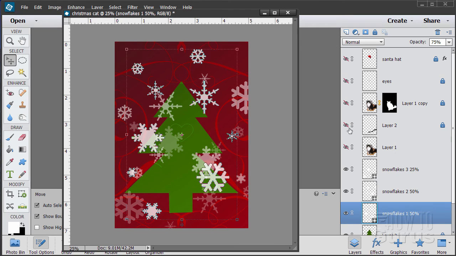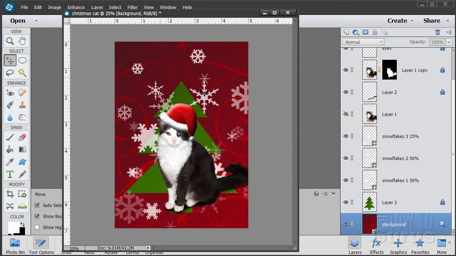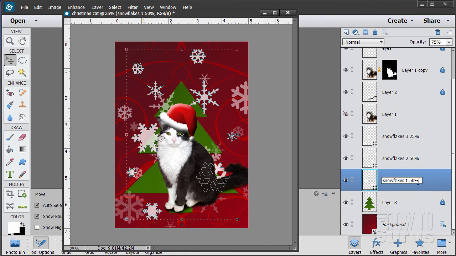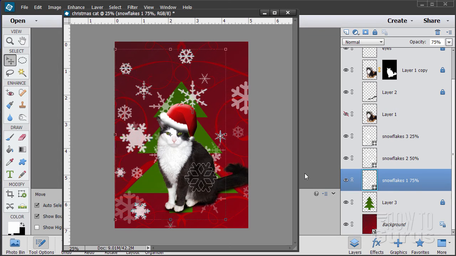So far, so good. Let's go ahead and bring our cat back in again. There we are, snowflakes and cat on our Christmassy page. We now just need to put our text on top. Now you can move these snowflakes around if you're not really happy with where they are. The brightest ones will be your 75%. And actually, I typed that wrong here. Let's just retype that. There we go. If you're not happy, you can just move them around, cursor keys, and reposition until they look good. I'm going to put that over there a little bit.